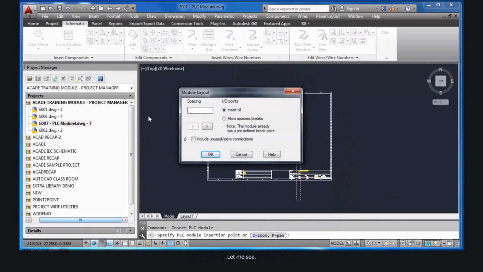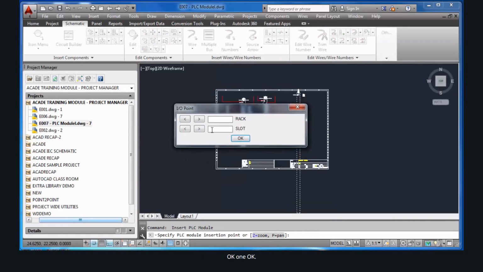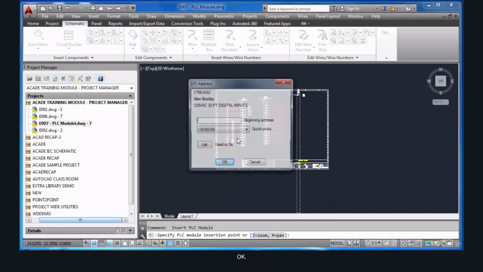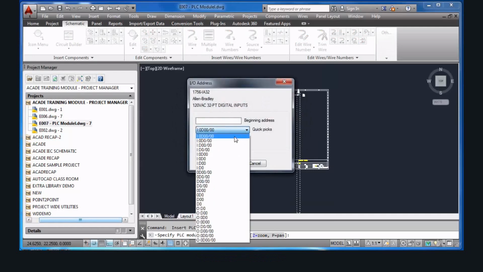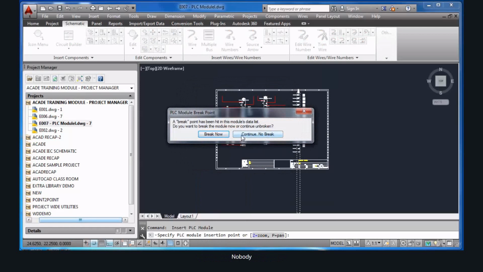Now let me say I'm going to provide one space, insert all, okay, 1, okay, rack number is D, slot is 0, okay, let us choose this one, okay, no break.